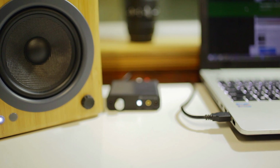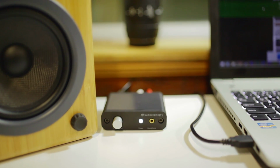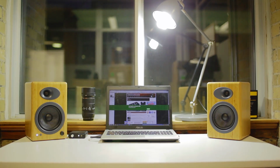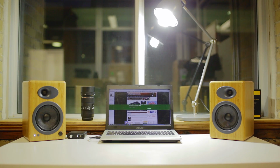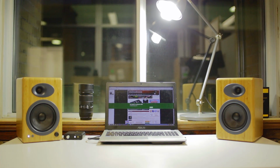Using the DAC with our A5 Plus speakers was a totally new experience. It really allows you to listen to music from a device that doesn't support RCA inputs, and that's one major advantage of having this external device. For the $169 price tag, you really would want to utilize both the headphone and the speaker functionality of this DAC. Now, the question is whether or not a DAC is a useful addition, and probably for me, it really depends on how you view your audio.